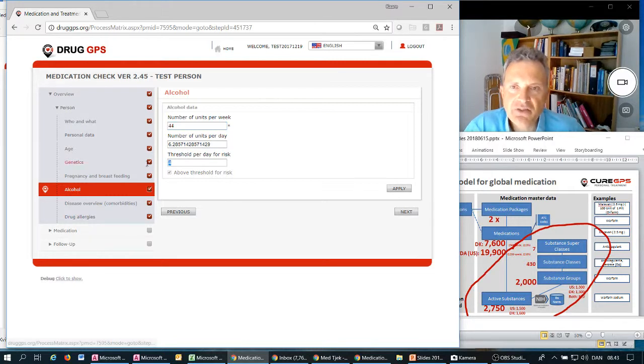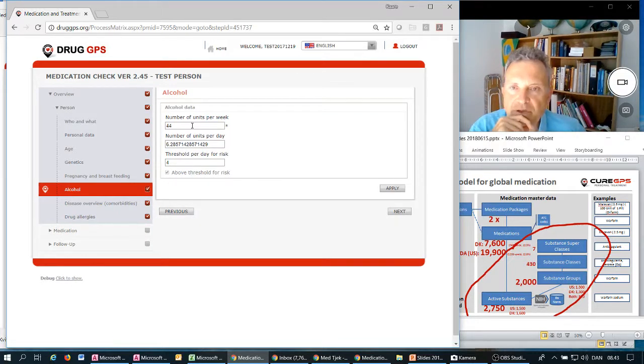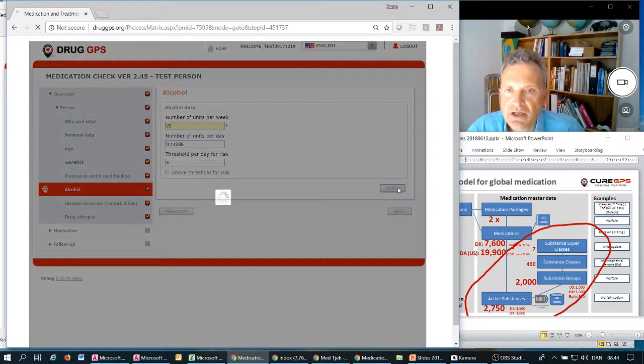It uses a threshold called 4 as a risk. You can't change it. But if you change your consumption to something less, say 22, then your number of units per day is 3.14, which is less than the risk threshold. So you will notice that it then says that you're not above the risk threshold.